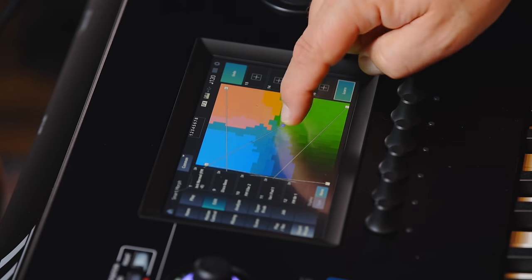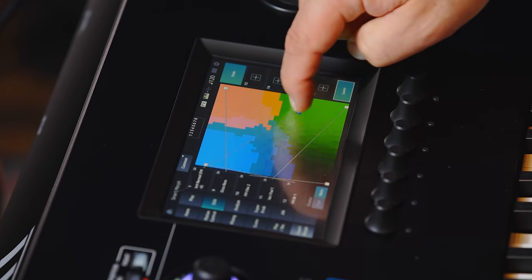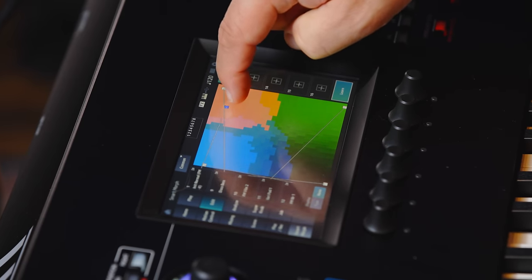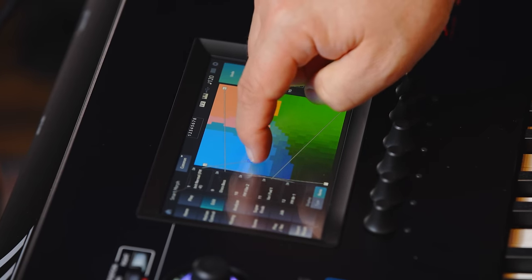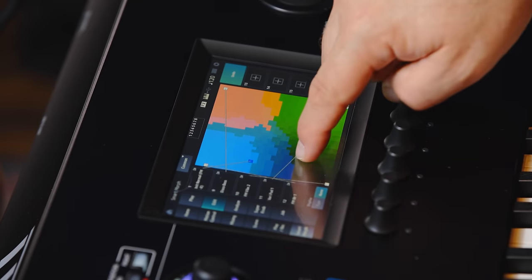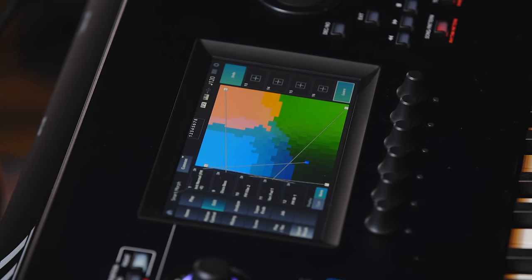So now I can move through here on this grid and morph through different sounds. And if I like this one and I save it, that's what part one will be now, that sound there. Or if I move it here, it'll be that sound. But let's say I don't like any of this. I want to run another one.